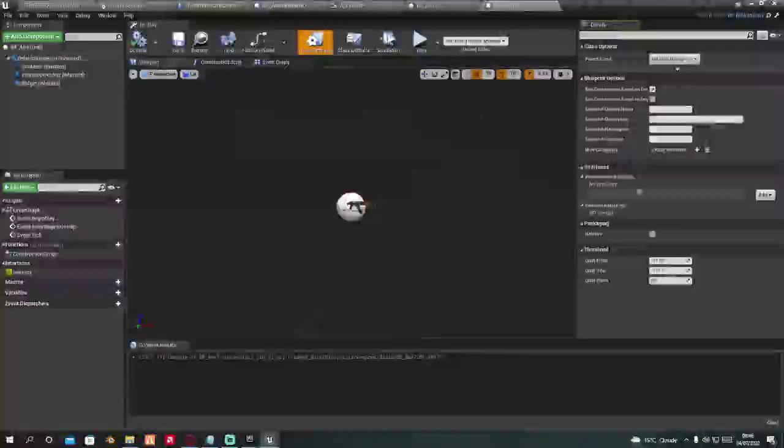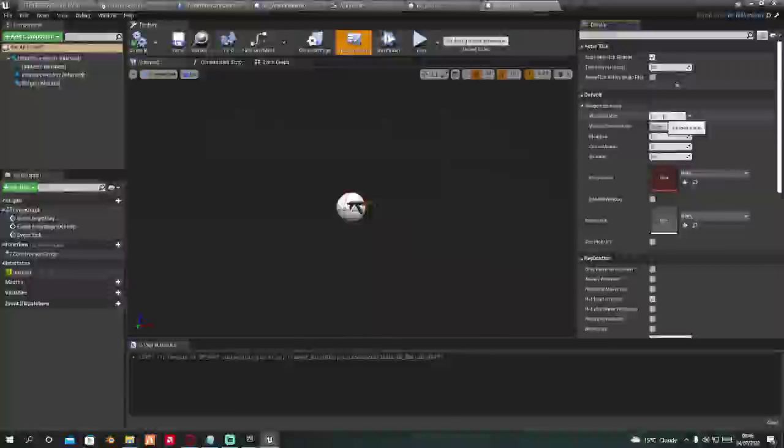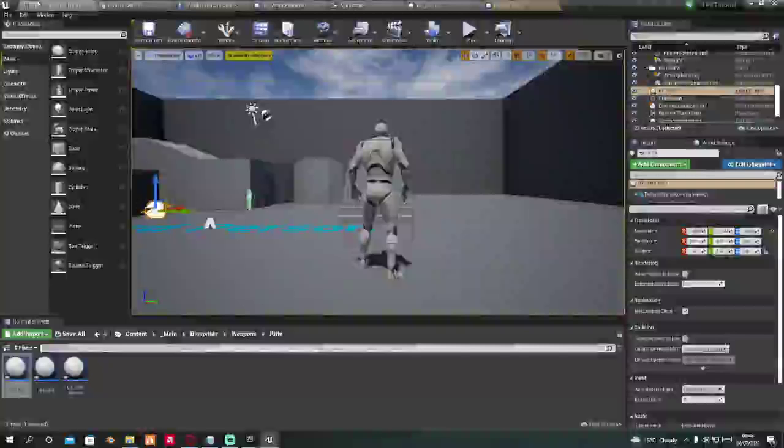Class settings, class defaults. Okay, so weapon structure: press E to pick up AK-47. That is an AK. Mag size 30, 30, 15. And can pick up.